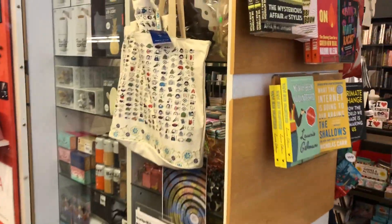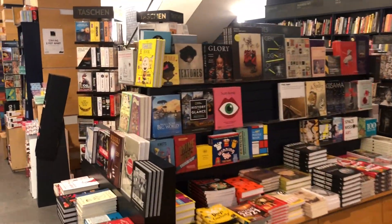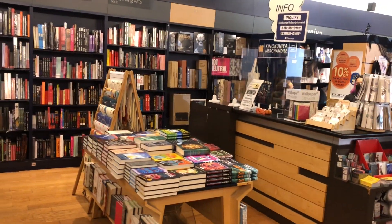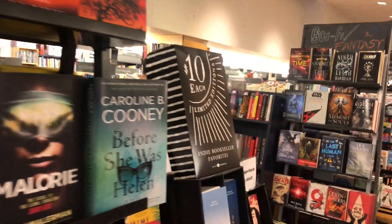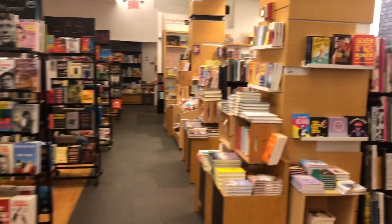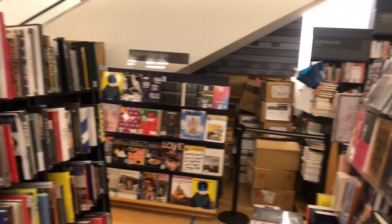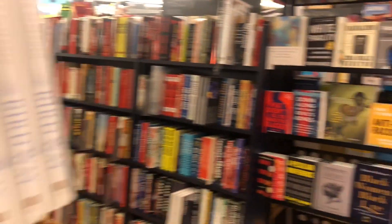After exploring the basement, we're heading up to the first floor of the Kinokuniya bookstore, which is filled with all different varieties of books from American and Japanese authors. My favorite book in the store is 'Goodbye, Things' by Fumio Sasaki — this book promotes a minimalist lifestyle, which I kind of follow. My friend was looking for Japanese recipe books because he's really into Japanese culture and Japanese food.